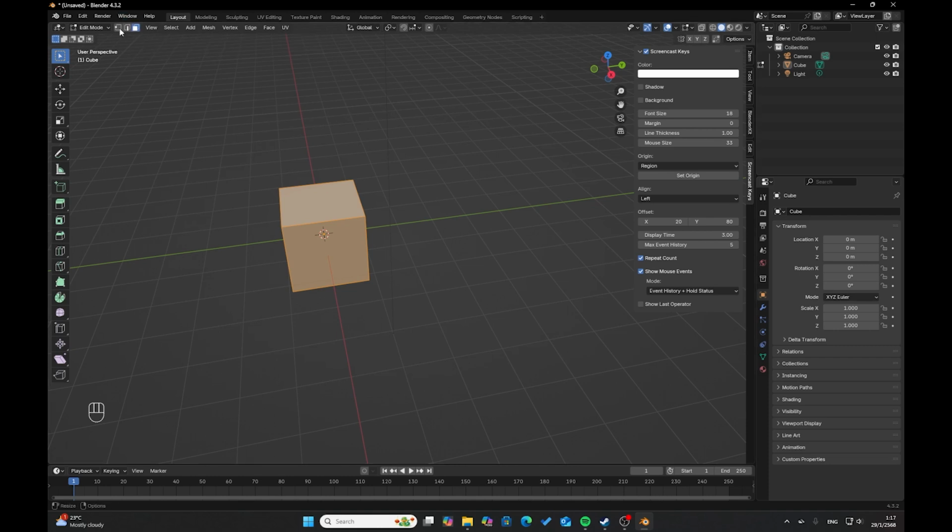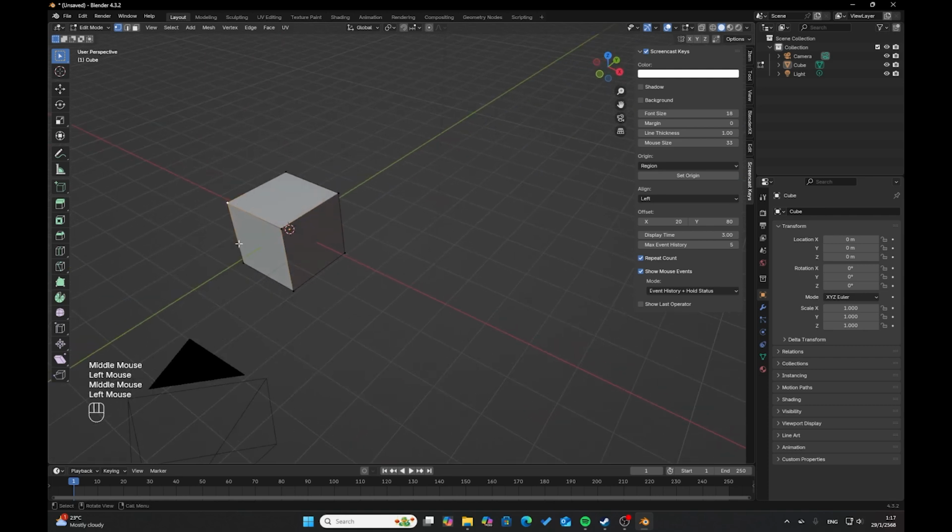Let's go to this tab first. On the top, you can see that there are three icons: this one that looks like a dot, this one that looks like a tower, and this one that looks like a paper or a plane. This one, we call it the vertex selection. You can see that on the object we have this black dot. This black dot we call a vertex. When you use vertex selection, you will select this vertex. If you want to select multiple vertices, you press the Shift button and click the next vertex that you want to select, like this.